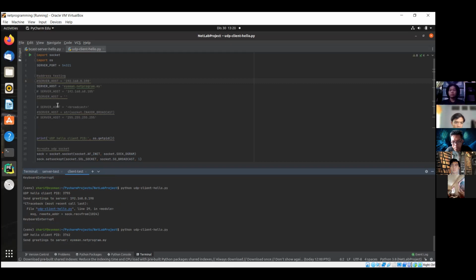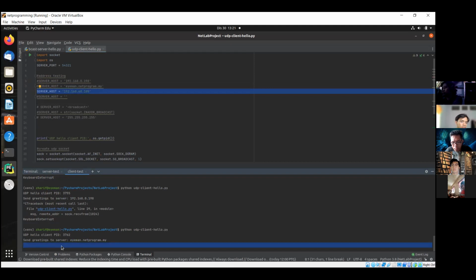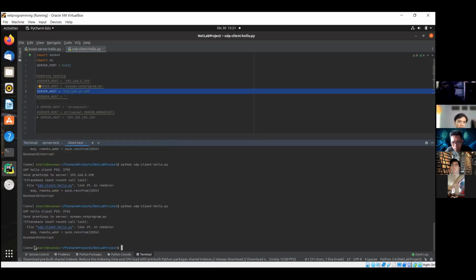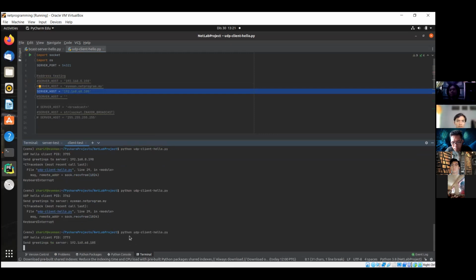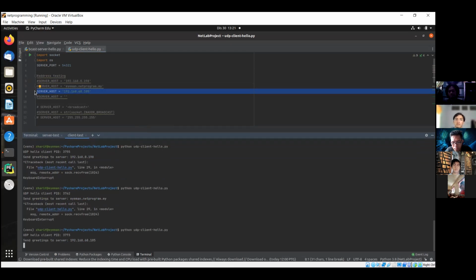Also it's not connected. The third one is the broadcast IP address. Yeah, the result is the same as earlier.